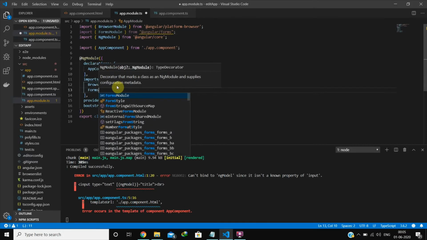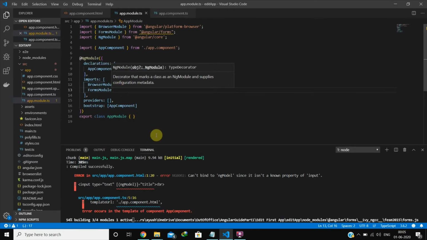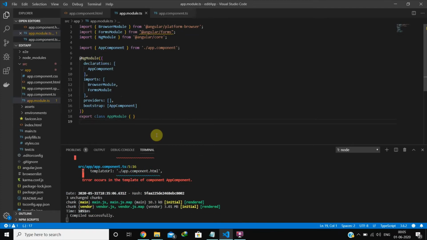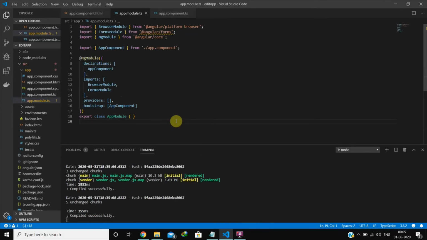Then we have to add the class name of the module to the imports array of NgModule, which then enables Angular to get related components, directives, etc. from the specified module. For ngModel, we need the FormsModule present in the forms folder of core Angular packages. Now, if we save, we can see the application is working as intended.